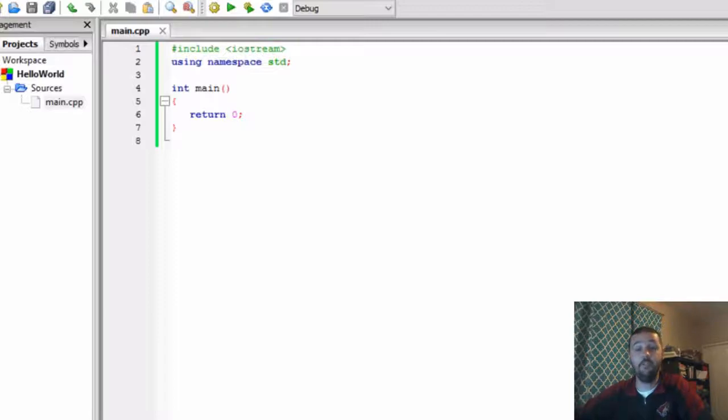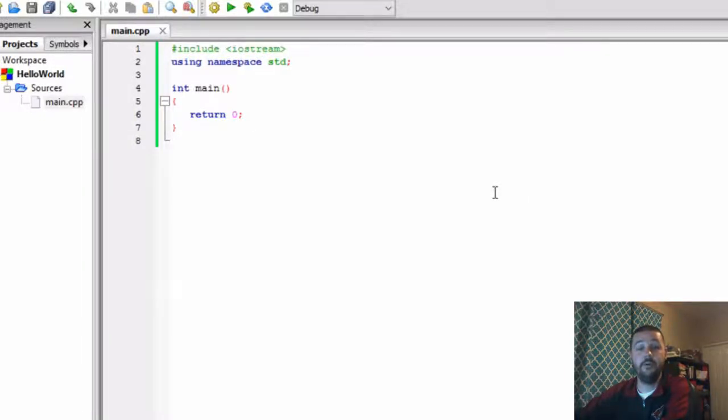I have a new video format with pre-written code, so I can give you more audio commentary during this episode. In the last episode, we went over the installation of Code::Blocks and the configuration of our compiler. Now I want to jump into programming and start displaying to the screen. To do this, we have to go over outputs. So let's begin.